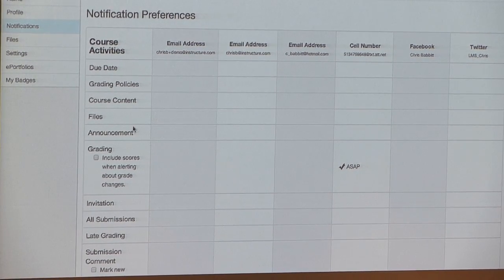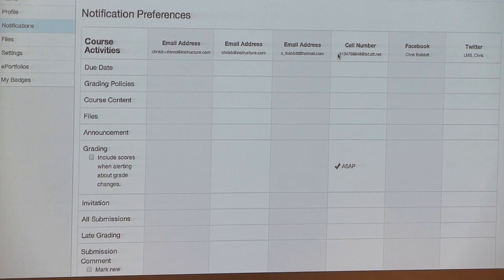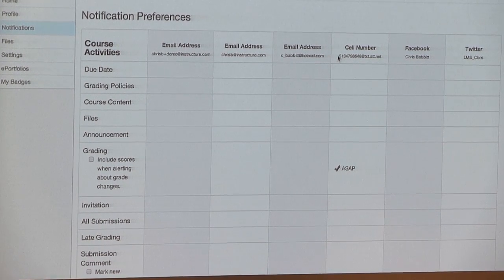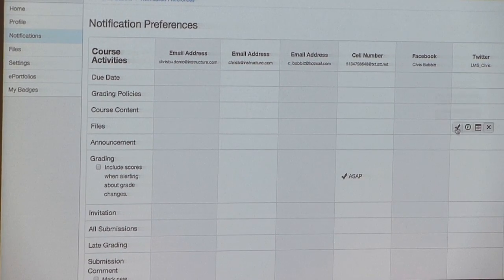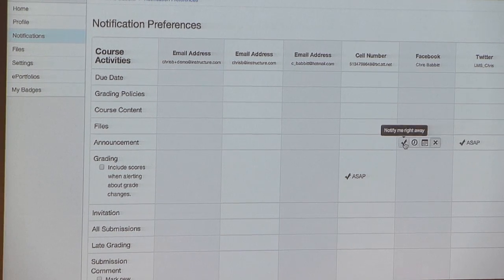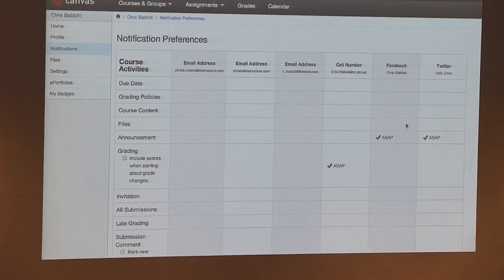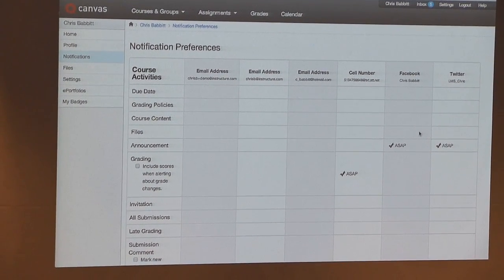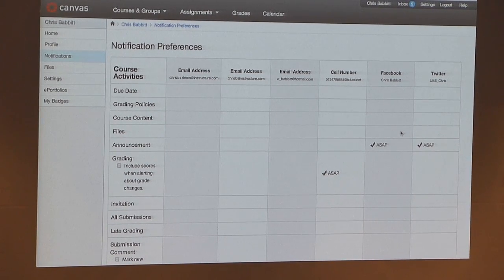So is that linkage to Skype something that can be used within the course or just for notifications? This is mostly for notifications right now. So these are all different channels like Twitter. If I have a Twitter feed and I want to receive announcements to my Twitter feed, I can do that. Facebook, what that means is that I'm sitting there looking at my Facebook screen and something happens in Canvas. There's a little Canvas icon that lights up in Facebook and says, hey, you have a new announcement in Canvas. Click here to check it out.